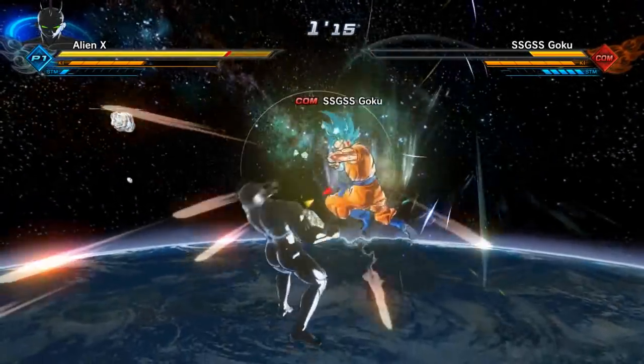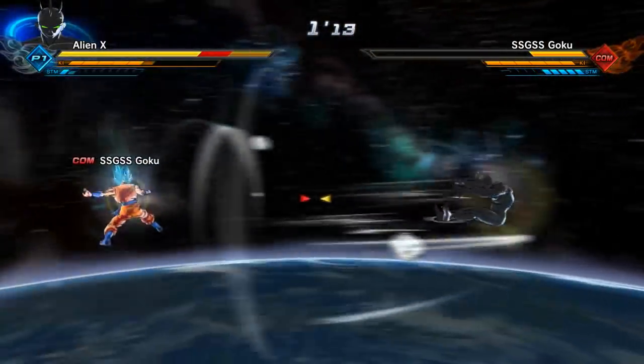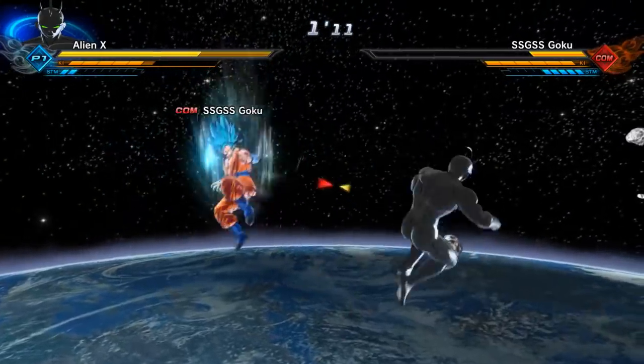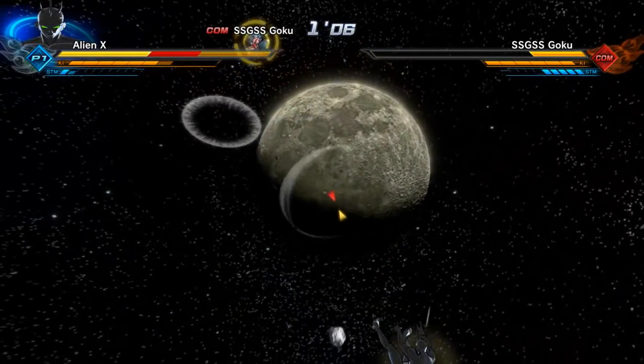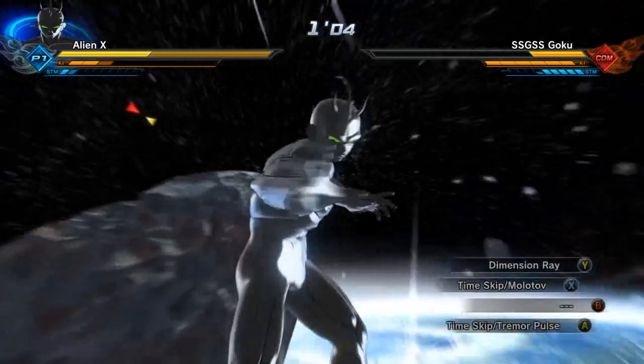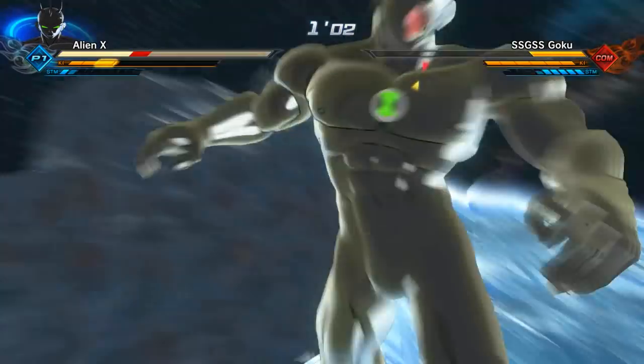Here we go. Let's get it off. Oh! Get back, Goku. Hey, I need to knock him away so he can get off me so I can use his move. I'm trying to use it. Here we go. This is it. We got it off. Let's go.